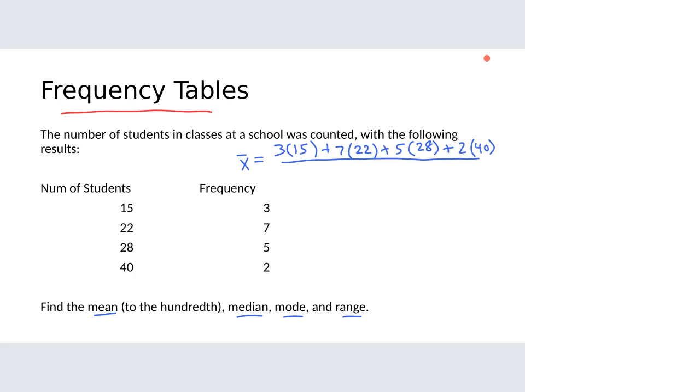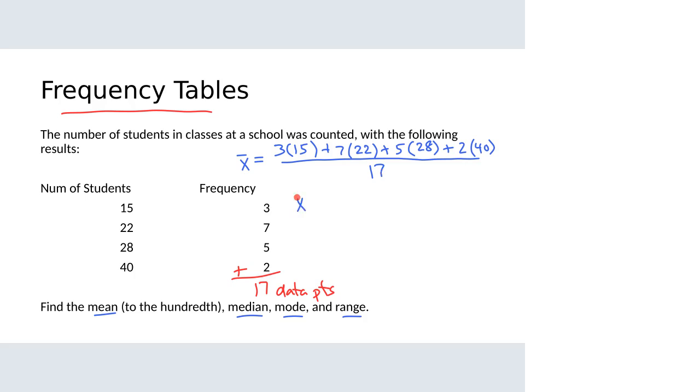Instead, if I want the number of data points in my data set, I'll find the sum of the frequencies. Perfect, Escadar, that's awesome. So 3 plus 7 would be 10, plus 5 is 15, plus 2, I have 17 total data points. And that's really important for us to know when we're finding the mean and when we're finding the median. There are only 4 different numbers that show up, but because they repeat, I have 17 data points in my data set. And then we'll go ahead and divide by 17 when finding the mean.